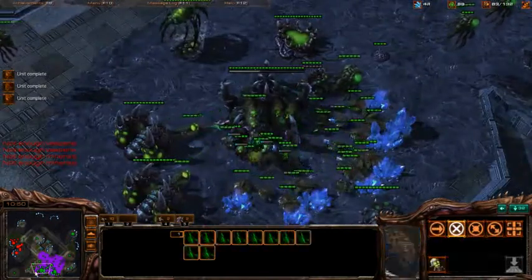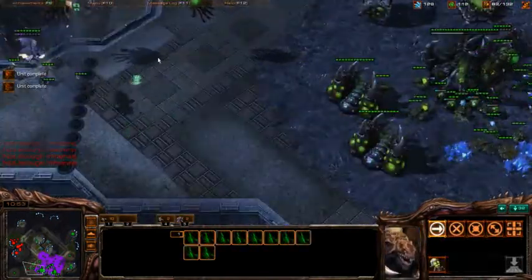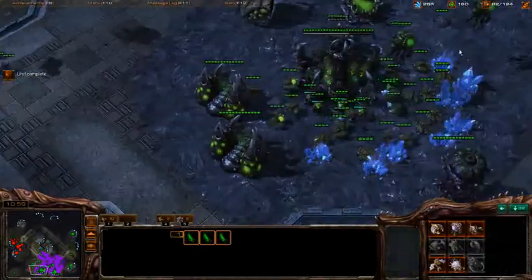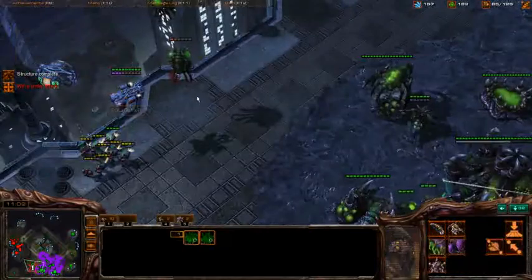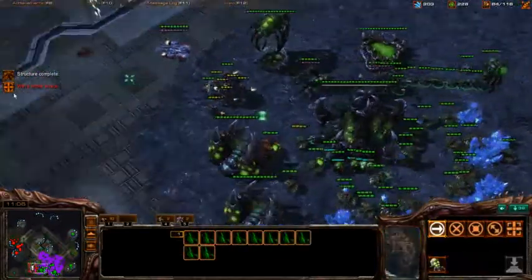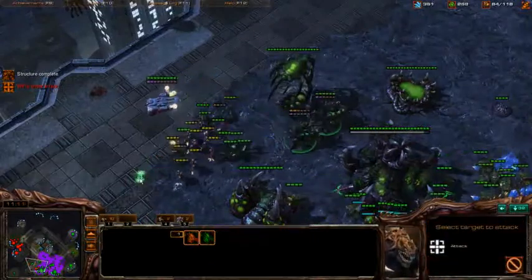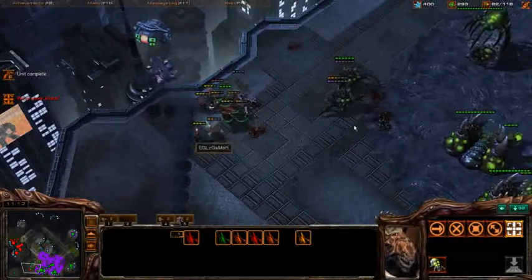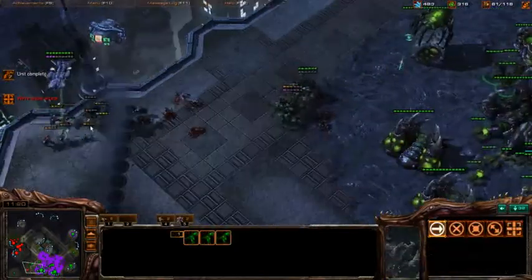Is he looking for a timing? Is he macroing up? Is he dropping? There we go. So make sure you conserve. Yep, all your Lings and Queens together. Don't lose things unnecessarily. There you go. Excellent. Now shoot the dropship right now. You got Mutas coming, right? Yep. Get back on the creep.